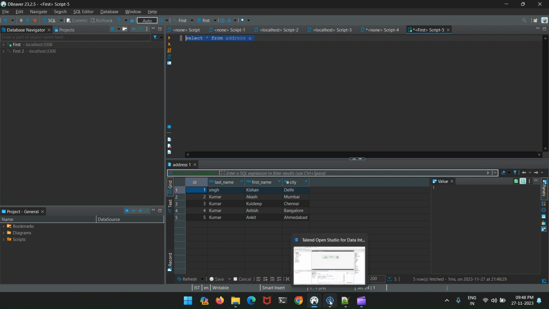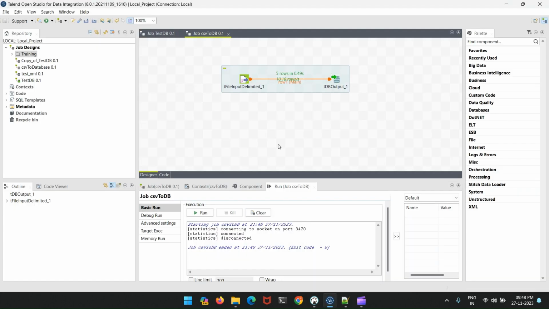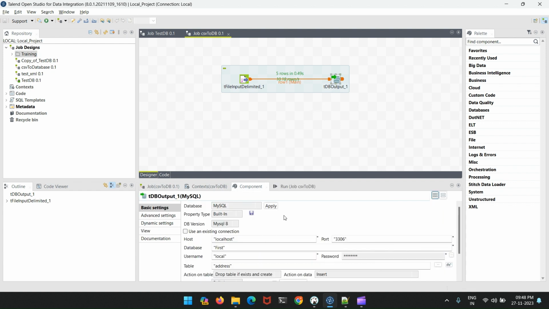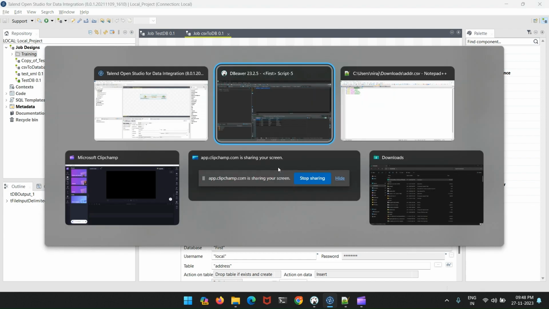So yeah, this was the component for today. In the next videos we can learn how to parameterize things and how to not hard code these connections, etc. So thank you for now.